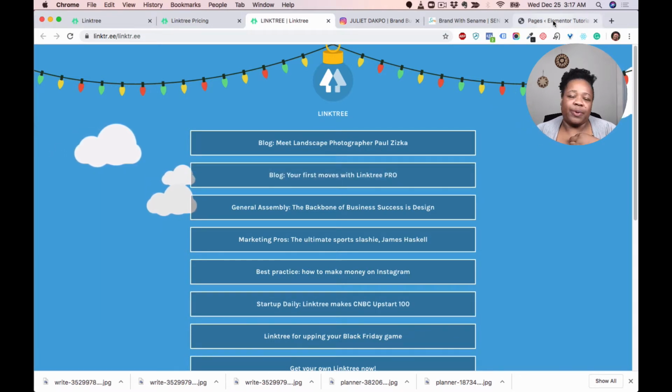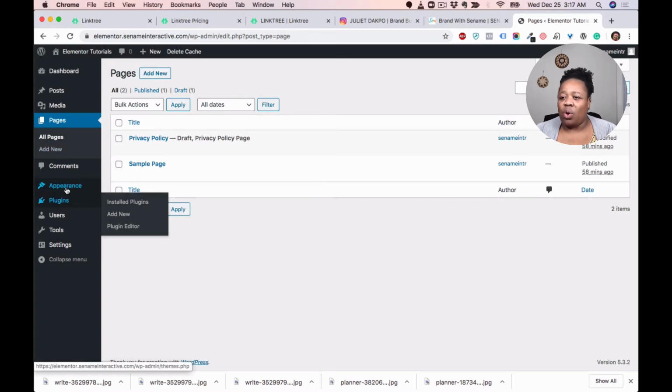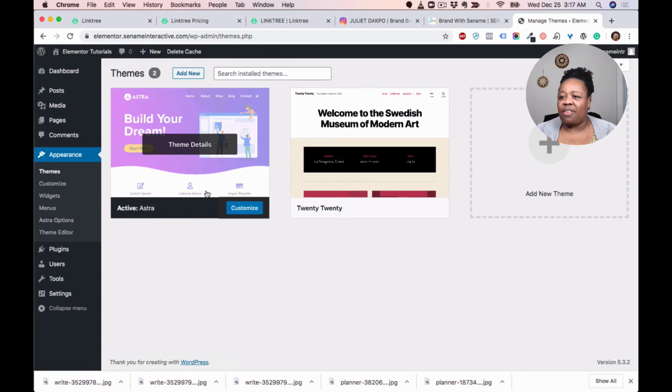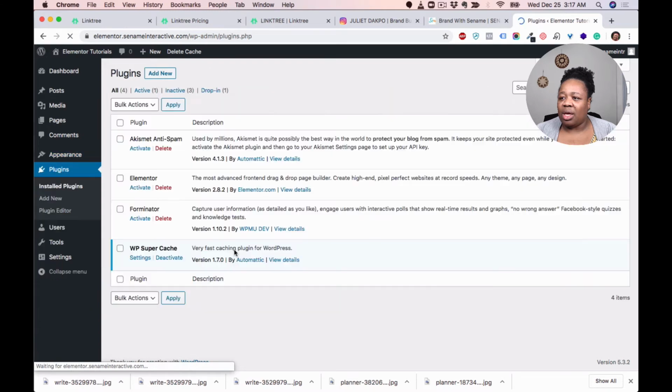Now, for the purpose of this training, I have a fresh install of WordPress. I'm going to be using WordPress as well as Elementor. I have a fresh install of WordPress, and I'm using the Astra theme at this point. I'm also just using the Elementor basic version, so not the pro version. So let's take a look at what we can possibly do with the Elementor basic version. Now I use the Elementor pro version, so I am a little spoiled. So let's see what we can do with the Elementor basic version.